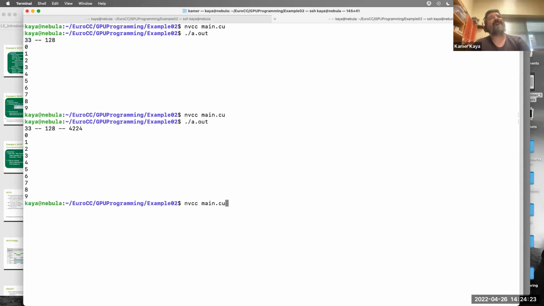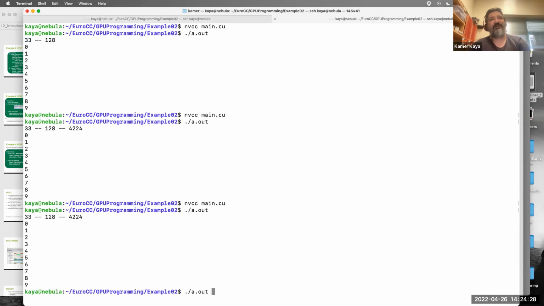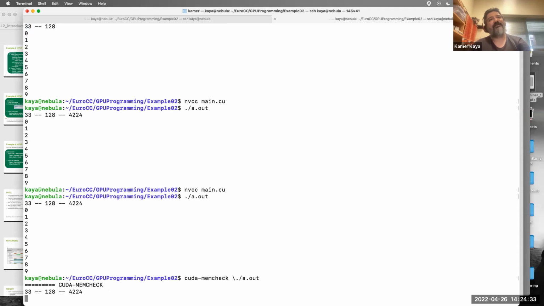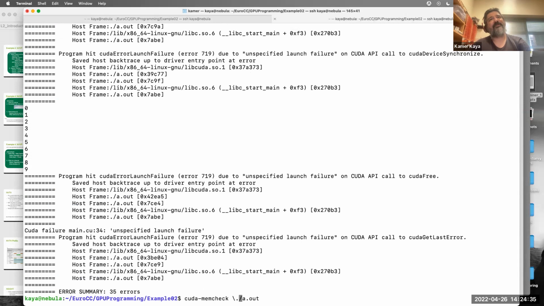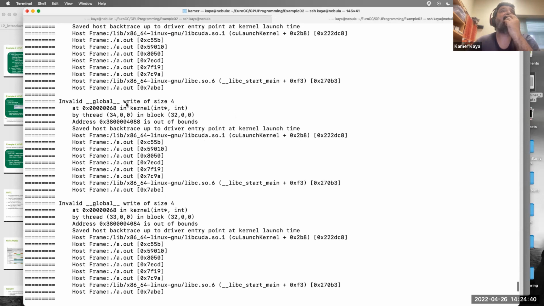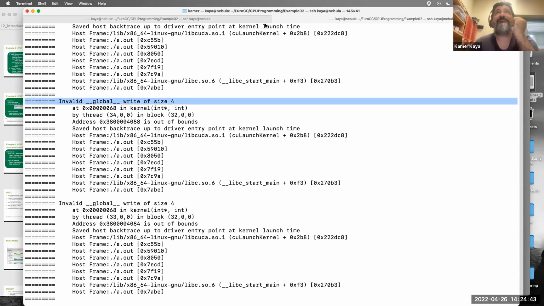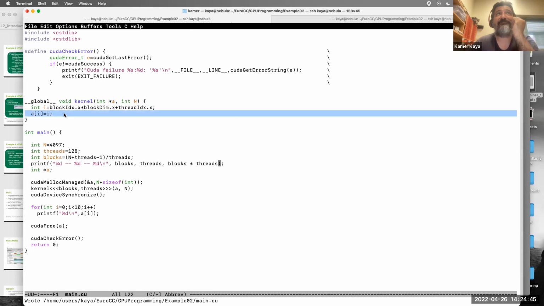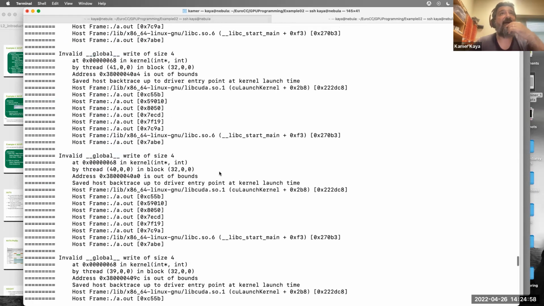But the GPU, as you see, although we have this debugging thing there, it doesn't complain about anything. But if you use cuda-memcheck, let's see. It says that there is an invalid global write of size 4. Yes, we are doing the memory write here, and we are accessing the wrong location, and we are doing this access wrongfully 127 times. One of them is correct for the last block, but the rest are not.